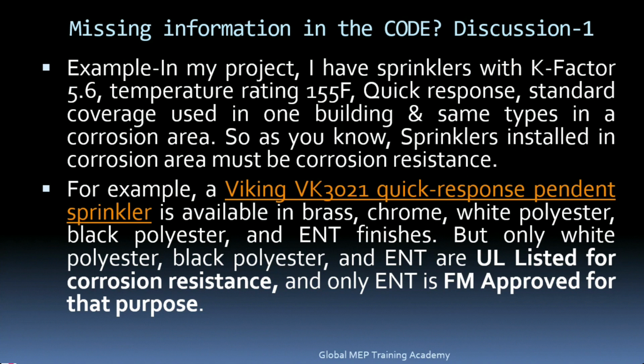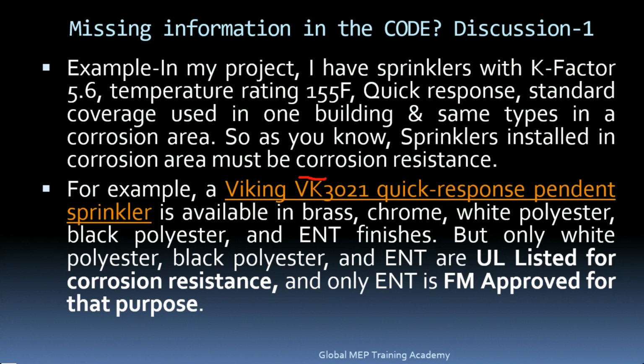In my project, I have sprinklers with a K factor of 5.6 and a temperature rating of 155 degrees Fahrenheit. It's quick response and standard coverage. It is used in one building, and the same type I am using in the other corrosion area. As you know, sprinklers installed in a corrosion area must be corrosion resistant.